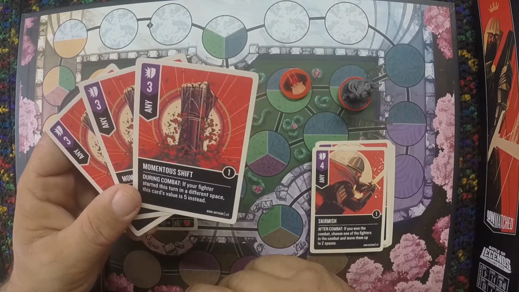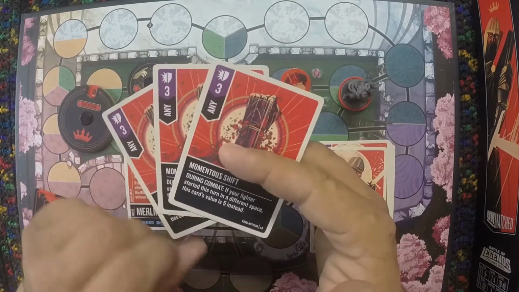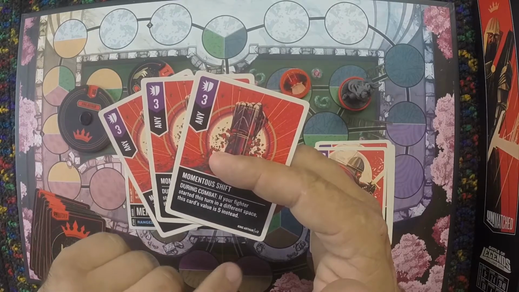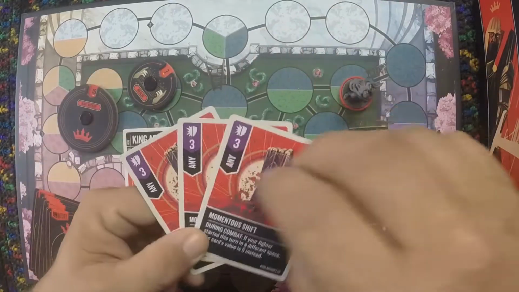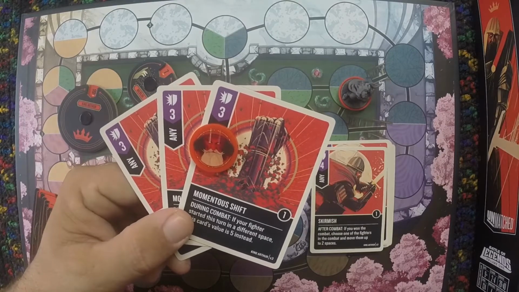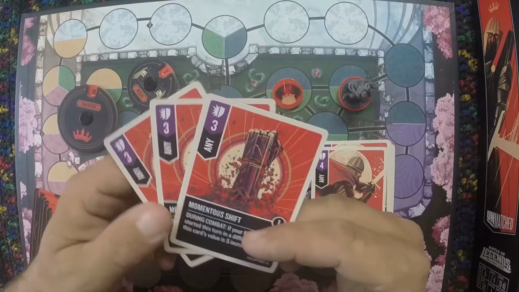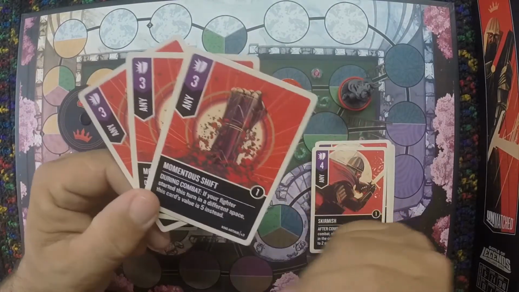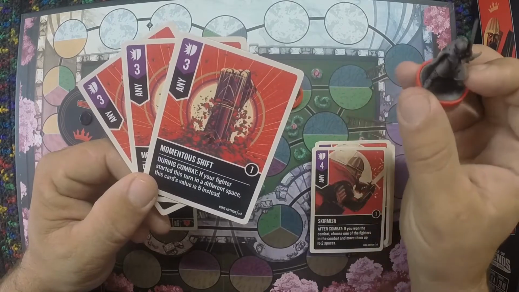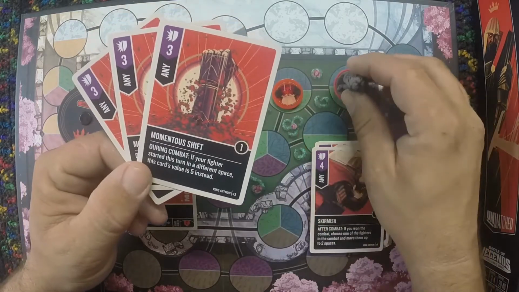Momentous Shift. Versatile 3. If your fighter started this turn in a different space, this card's value is 5 instead. So a couple things to point out on this Momentous Shift. Obviously, if you were to boost with this, you could move it from that 5 up to a 7 or 8 there. Also interesting is Merlin, and I believe that Merlin is the only ranged character that has access to a Momentous Shift. So that can be kind of crazy, because what is normally done with the Momentous Shift, since it's mainly melee characters that have these, they have to move up on the first action and then hit with a second action and then be adjacent.